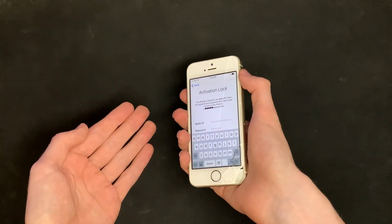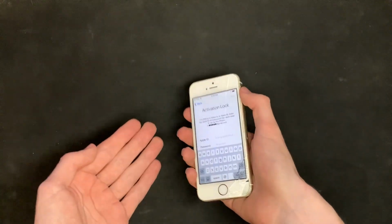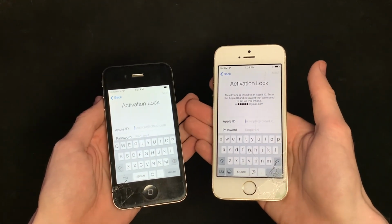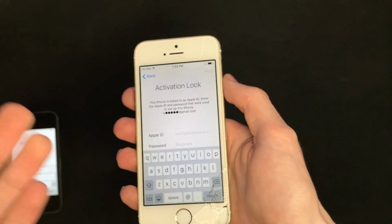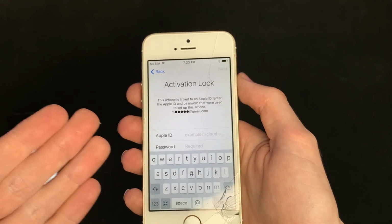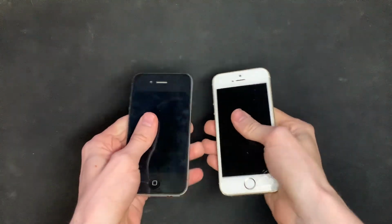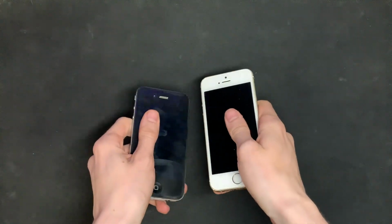You would think that devices would have a set timer of how long they're locked for after they have been reset or locked. It's not only about how much it's been locked for, but also what the details of the last person are. They either give you like the first initial followed by what service they use, or they give you absolutely nothing at all. It's so dumb because these devices are over a decade old and they're still locked up.